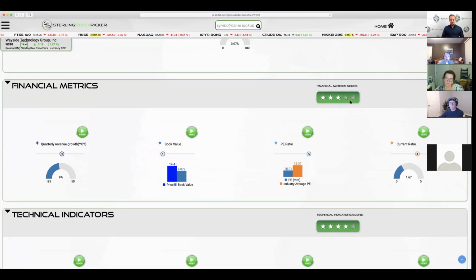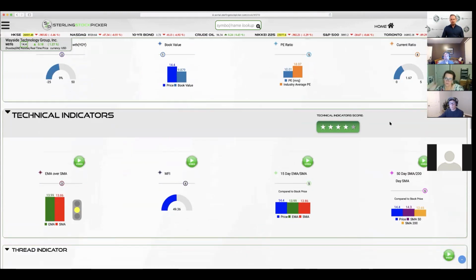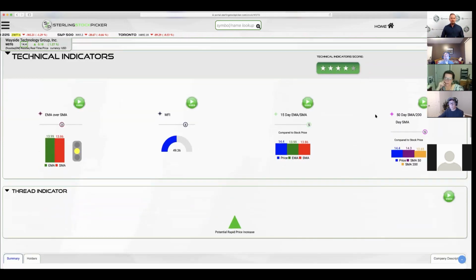100% of the financial score goes into our final calculation, and 200% of our technical indicators, because we recognize the importance of technical indicators above anything else when it comes to determining the direction of the price of the stock. So that's how we formulate our entire North Star ranking total.